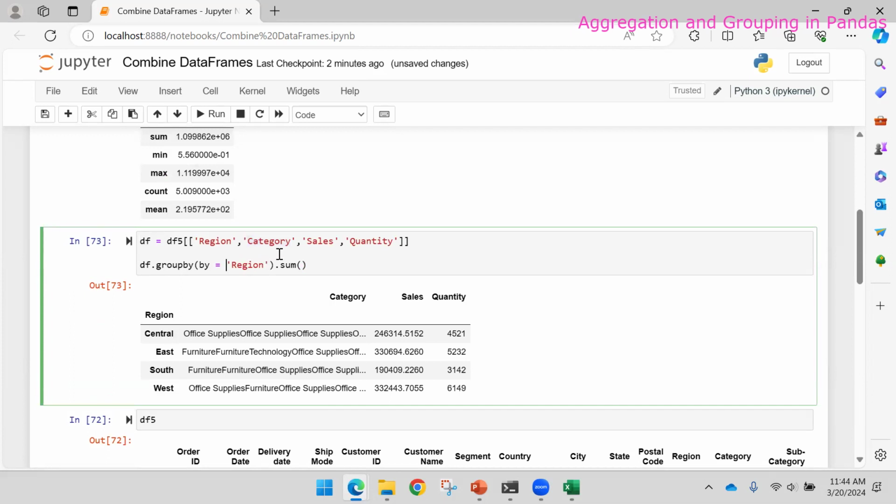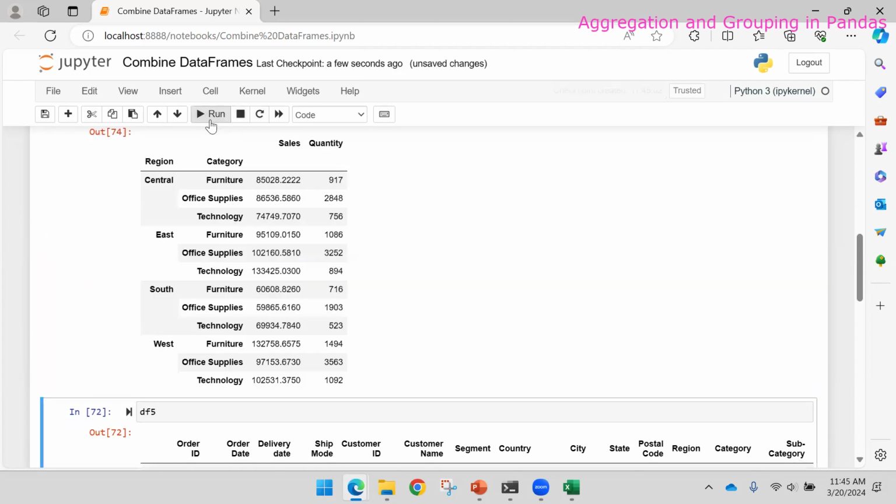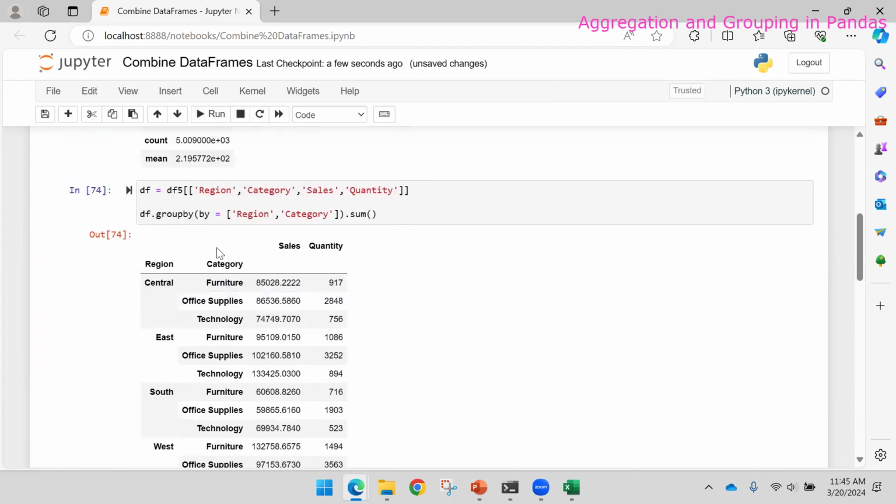So what I will do is add the grouping in this way. Now it is giving me the sum of sales and quantity by region by category.